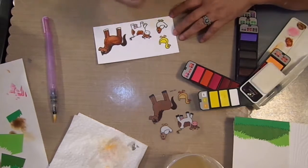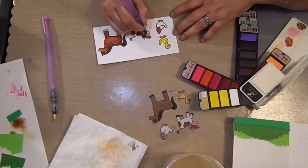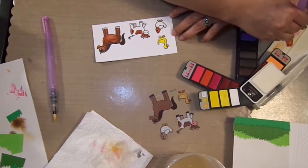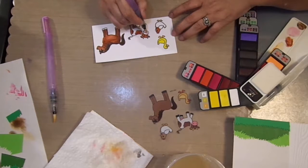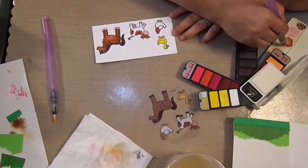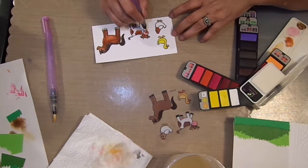for the udders. And I'm going to add a little bit of brown to go with the pink for the horns. Because I don't want pink horns, but then I don't want them to be really brown either. Oh, I forgot. I need to do the snout of the cow. Okay, yep. Not overly pink. A little too pink for my taste, but I'm going to add a little brown to it. Clean out my brush. Add some brown. Okay, yeah, much better. I want to make it a little bit more realistic. I've never noticed a cow have that pink.